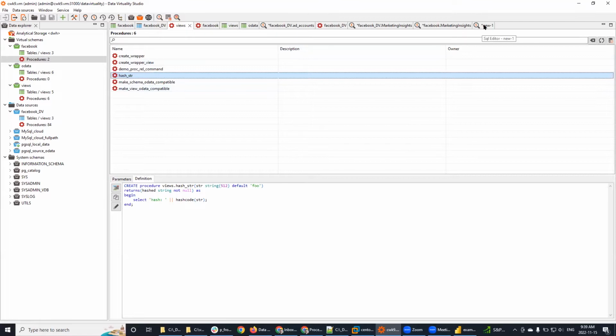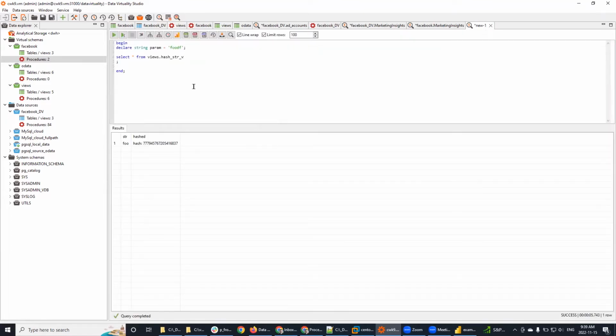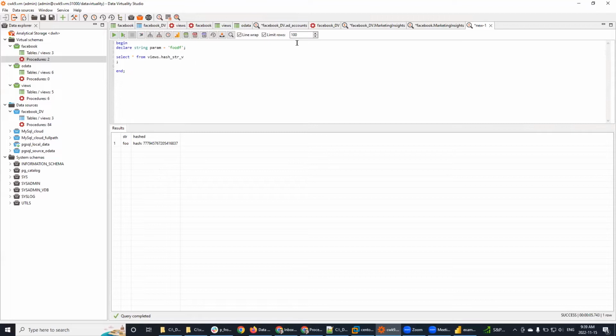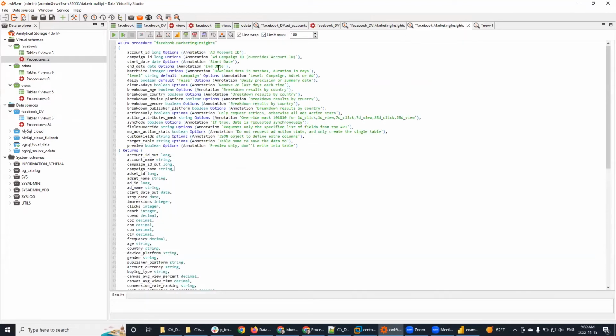So this is one of the use cases and an important detail: if your tool might omit the where clause for a particular value, or if a particular slicer is optional. These are all required, right? So I made it easy for myself. But if you have a scenario where your slicer is optional, then you're going to want to put in a default value for that parameter, right? Like we did here for daily.